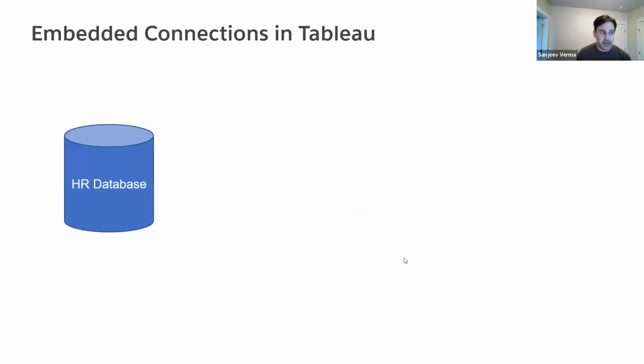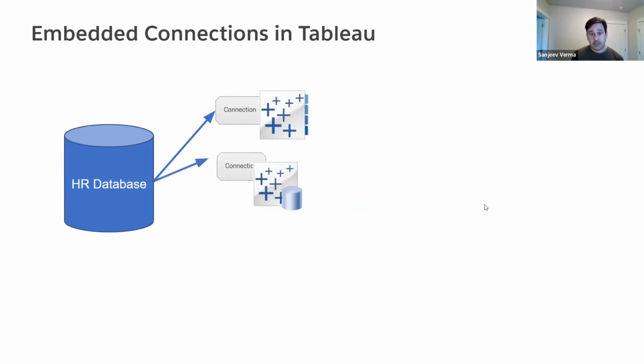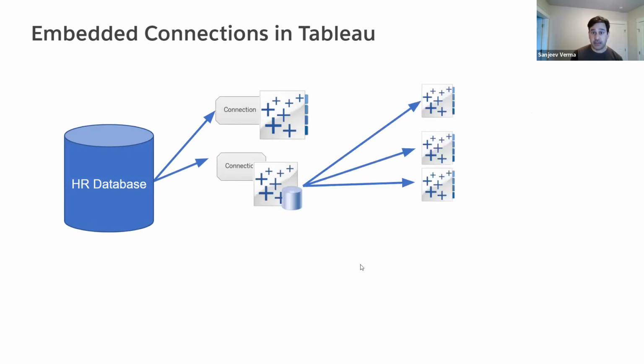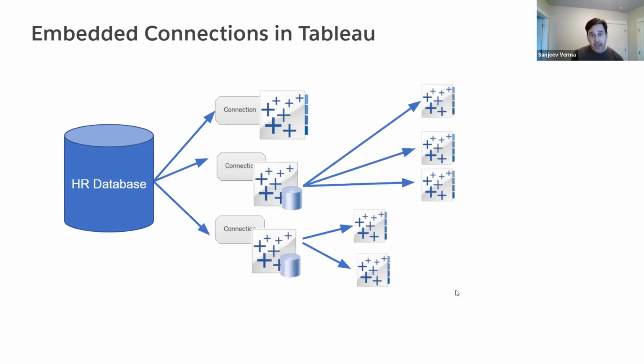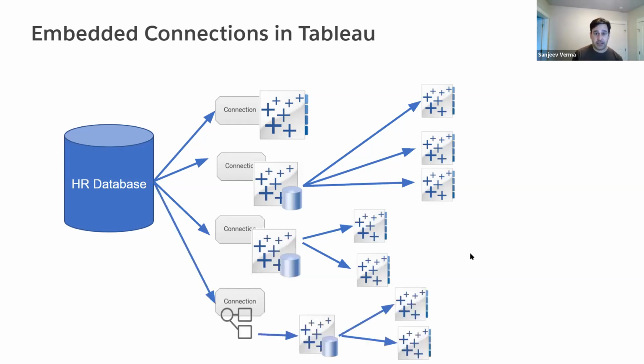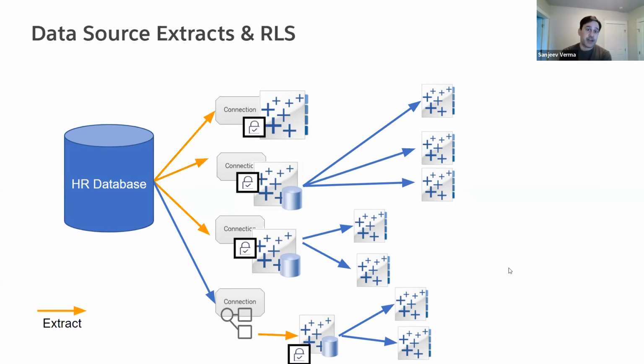So let's take the case of embedded connections, the way that connections have worked in Tableau for years now. When you create a workbook, you connect directly to the database. If you publish a data source, it also connects directly to the database, and then workbooks use that data source, and so on with prep flows, anything like that. So you see you have multiple copies of that connection information, by which I mean the credentials to the database, the URL, any other properties that are needed to define the connection. So if you want to take extracts of that, you take extracts at each particular piece of content. If you want to add security filters, you add data source filters or user filters to each piece of content.